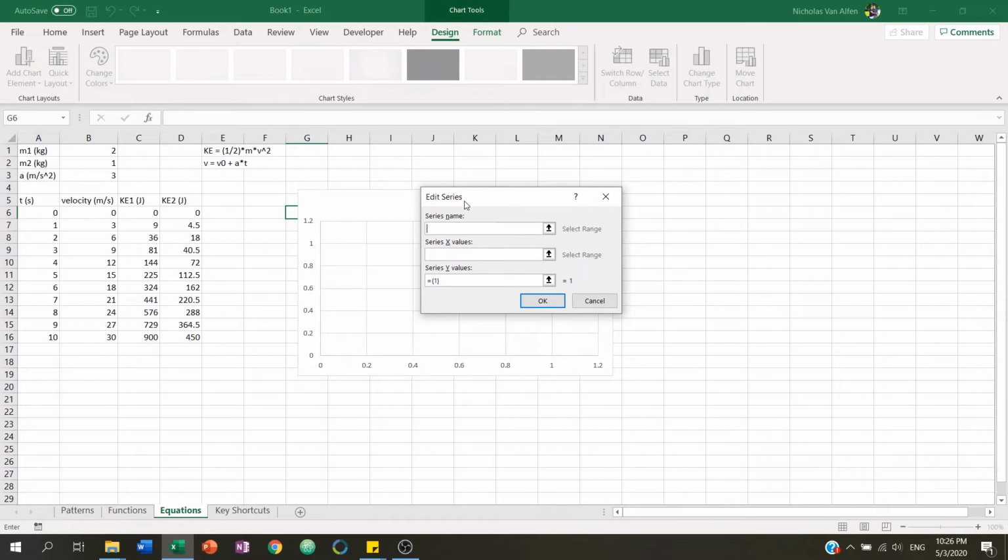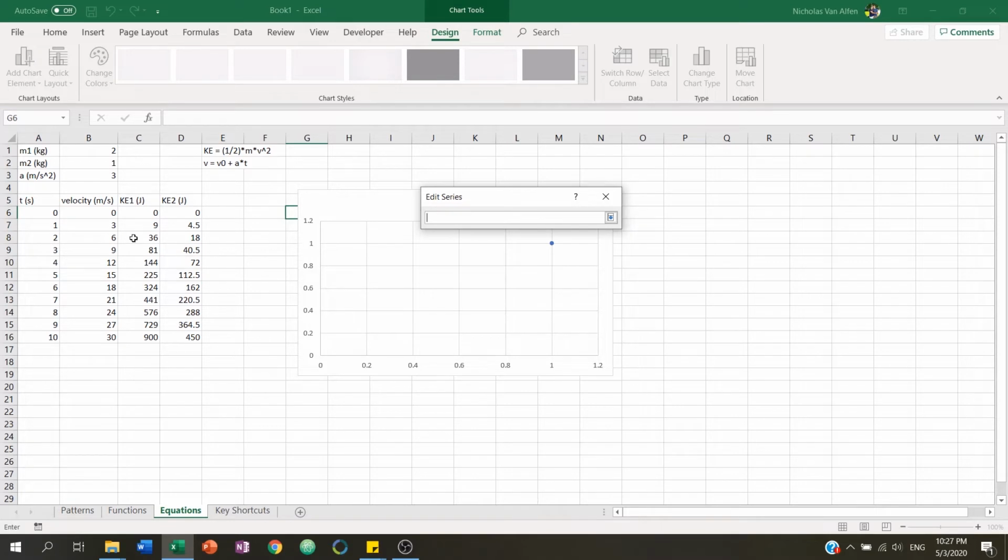We will see in a second when I plot 2 data series on a single plot, I will fill this out because this will be what is used for the legend if you include one, which you always should, if you have more than one data series. If I only have one data series, this name will just by default be the chart title. But I'm just going to leave it blank because I'm only going to plot velocity right now.